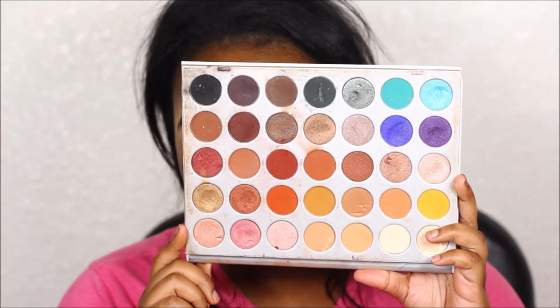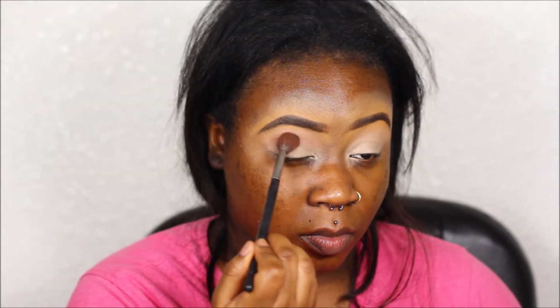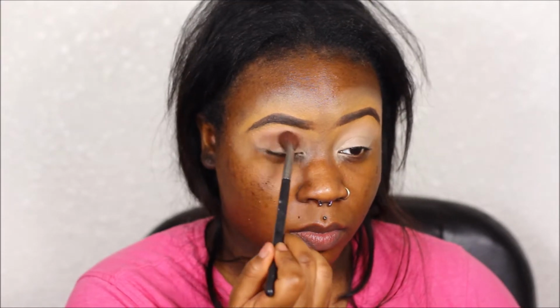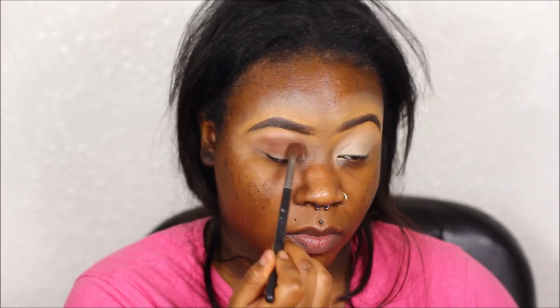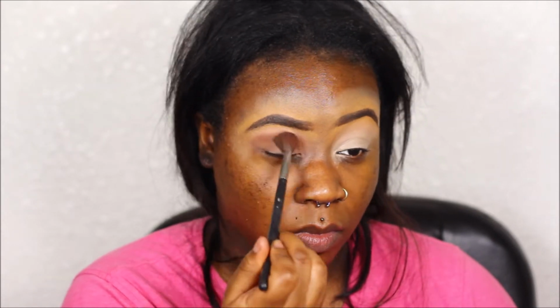I'm going to go into my Morphe times Jaclyn Hill palette, which is dusty and beat up. So I'm just taking that brown from the palette and putting that into my crease. This is going to be my transition shade. It's more of a chocolate brown color. I want this look to be very soft, very neutral, nothing too crazy, but I still want it to be bold to the eye.